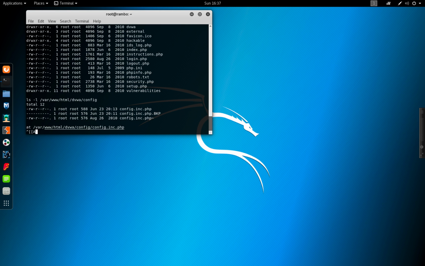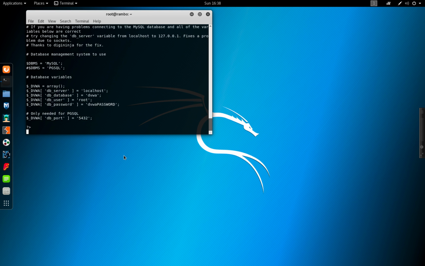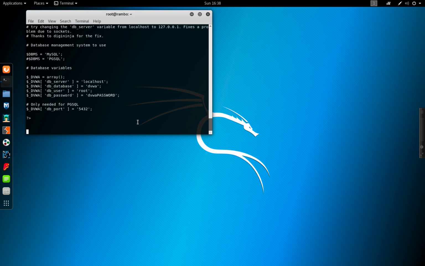Okay, I think that should have been cat. Okay, that's a mistake. Wow, so we opened up the config file and we see that we have a database password readily available for us over here. Okay, now that we have the database password, we can actually go and dump the database, and look at the contents of the database as well, right? So let's do that.